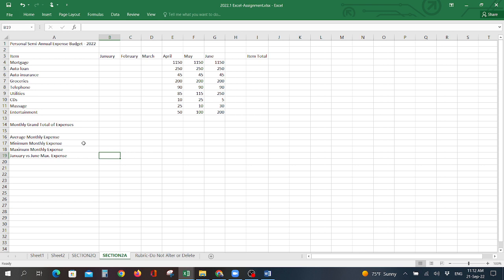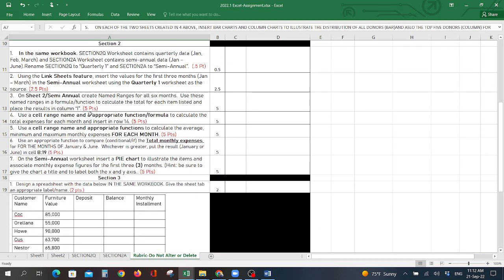Anytime you see cells that are blank in between rows, those should not necessarily have borders around them because they're going to be empty. So you have to be careful of which ones you put borders on. It's not just everything. Okay. Also, on this particular one here, as I've gone through all of these instructions, remember you'll be using cell range names and formulas for everything.